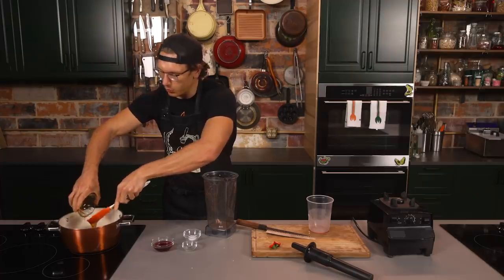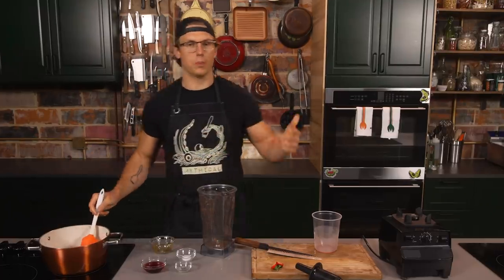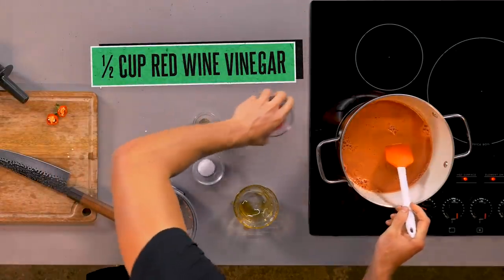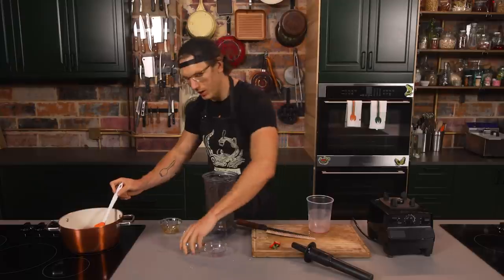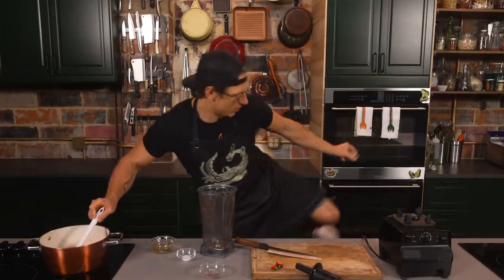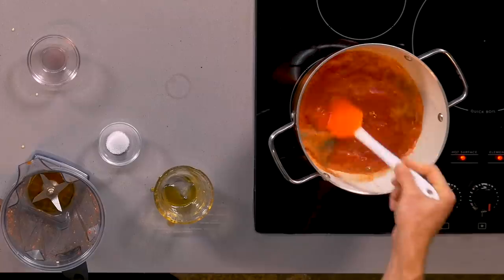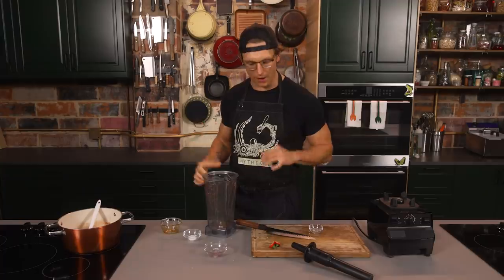And whenever you're making a sweet fruit-based sauce, the biggest things that are gonna help you with that are salt, spice, and acid. So we're taking red wine vinegar as well, and that's gonna reduce and just get nice and tight. A little bit of black pepper too. Anything smoked absolutely loves black pepper. Smoked foods love black pepper. You think about Texas barbecue rubs. So many of them are so black pepper heavy. So I love that too.